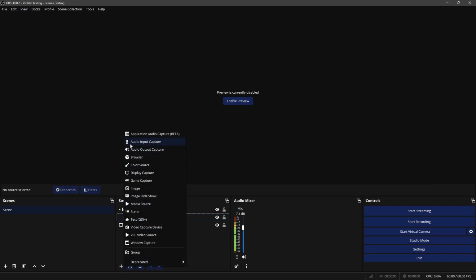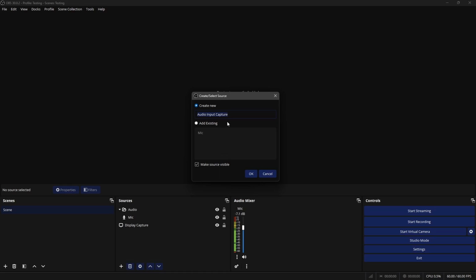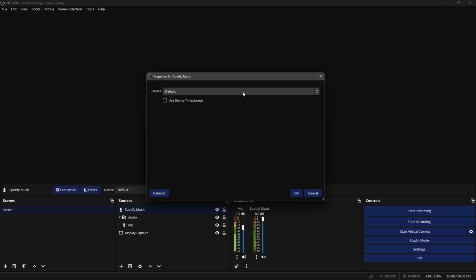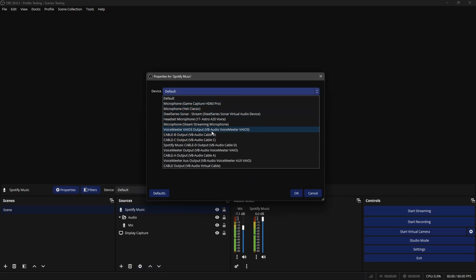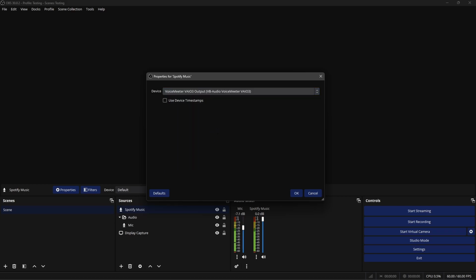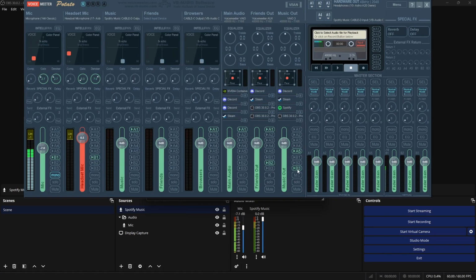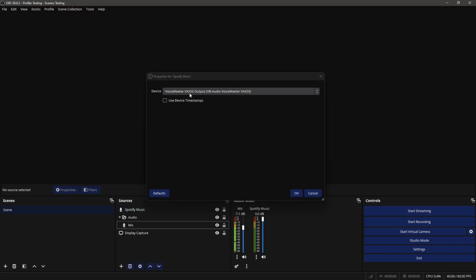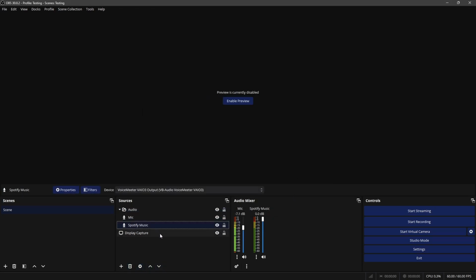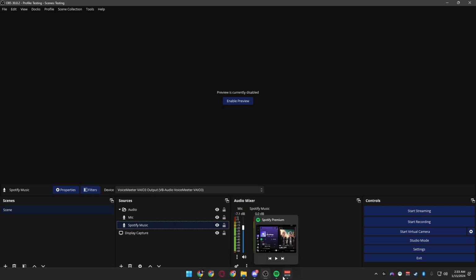So that's why when we go here, we want to select the microphone symbol because we set our music to that. So let's say Spotify music. So Spotify music, right? We're selecting VAIO3 because if we go into Voicemeeter, we set it to B3, which corresponds to VAIO3 output. So when we put it in here, we can see it here, right?